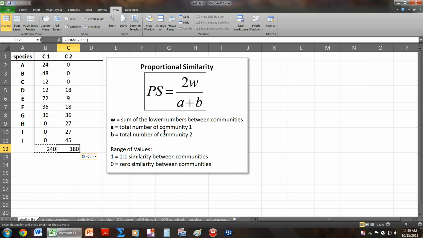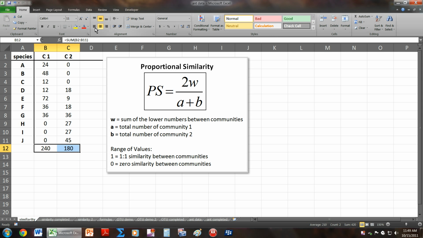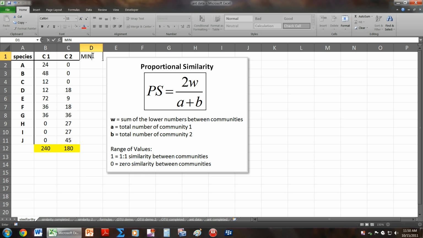So what else are we going to need for this formula? Let's center it, maybe give it a different color just to differentiate it, that these are totals. We're going to need the minimum, the lower numbers between communities. So why don't we relabel this column here and call it min. These will be our minimum values in this column. There's actually a function called min. So equals min, and you define a range of values.